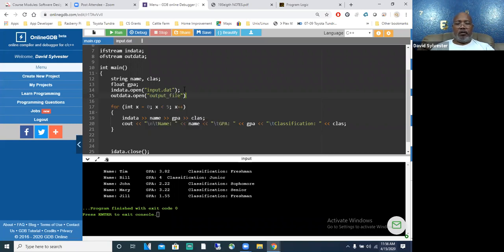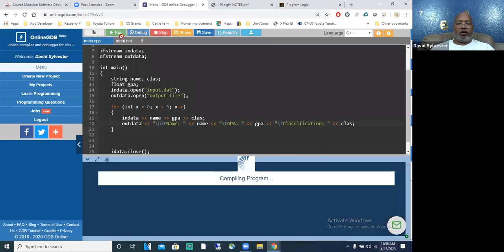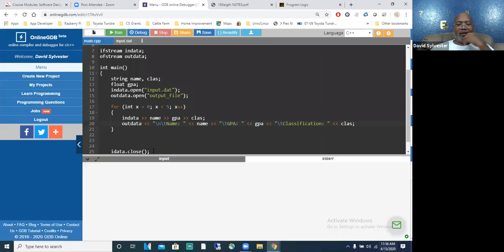Now, put my semicolon. So where I have cout, now I need to do what? Out data. And I'm finished. All right. But what I'm going to do here, I'm going to change. I ran it.